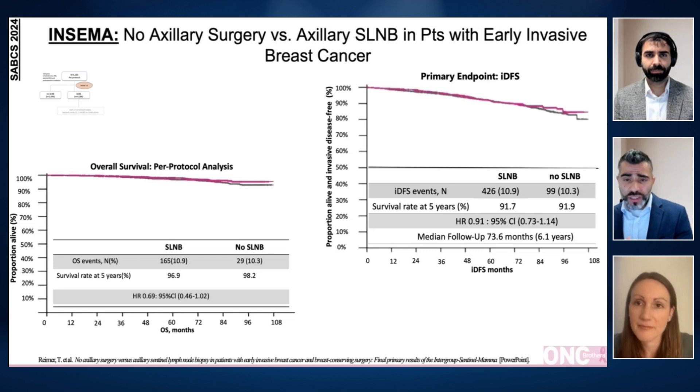Regarding what portion of patients were hormone receptor positive, HER2 positive, or triple negative — these were all hormone receptor positive, HER2 negative patients. I would be hesitant to adopt this approach across subtypes, because that is not how it was studied here. It is even more important for HER2 positive and triple negative subtypes to know their nodal status, as that would dictate their therapy choices. So caution is warranted there.